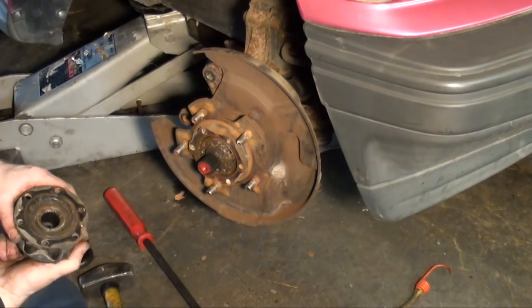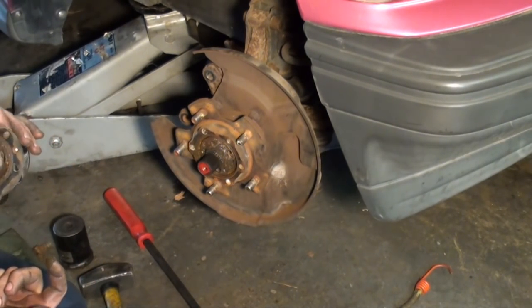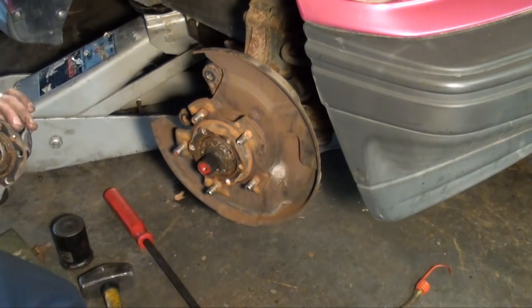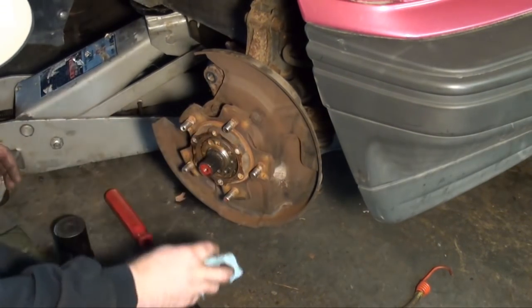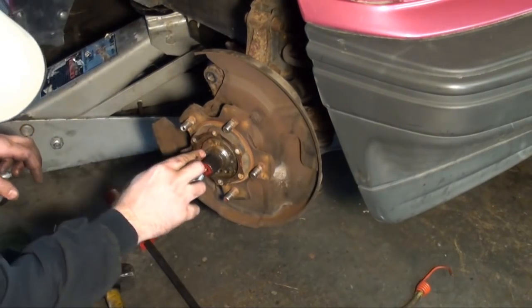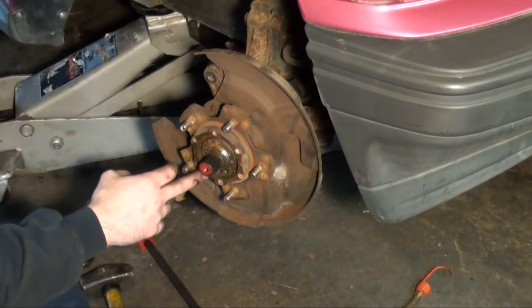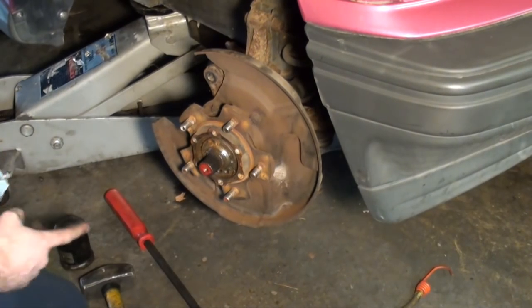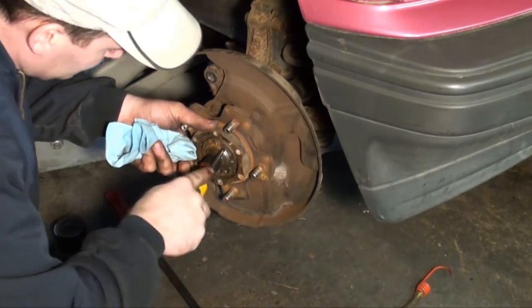Uninstall the hub assembly, and as you can see, look at all that metal. We're going to have to take that apart and clean it. But it's like got water in it. Let me wipe this grease away. You'll see that there's a ring that has Phillips head screws that lock it in place. Take and remove them four screws.